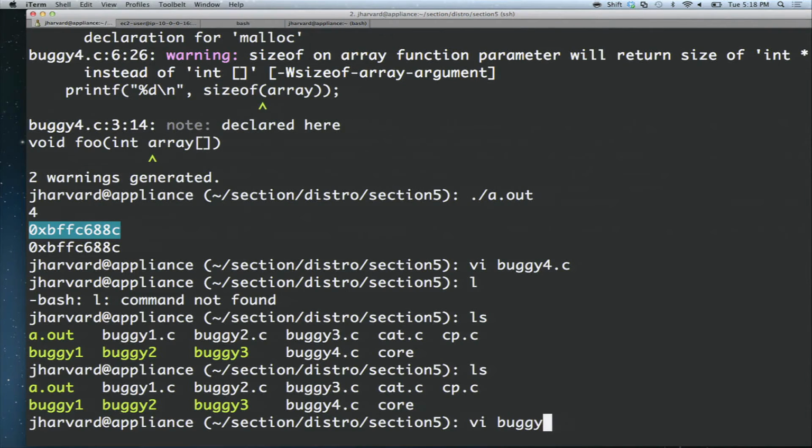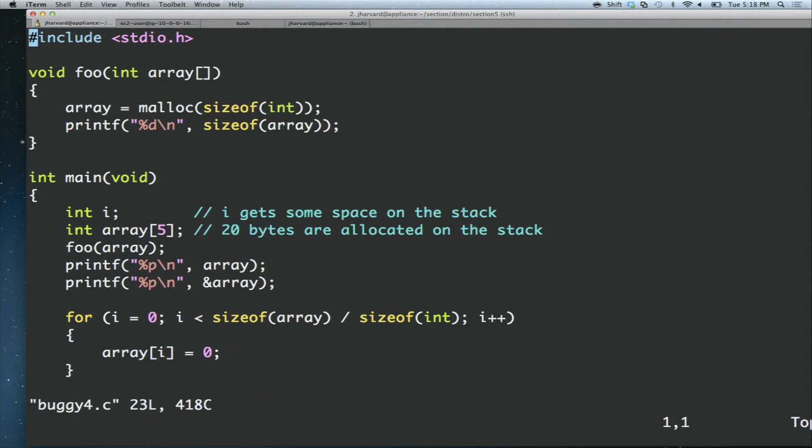And sizeof pointer is going to print the size of that pointer type. So like int star p, sizeof p is going to print 4. But int array 5, print sizeof array, is going to print 20. Oh, int array 5 will print 20? Yes. So that's why inside of buggy 4, when it used to be sizeof array, this was doing i less than 20, which is not what we wanted. We want i less than 5.